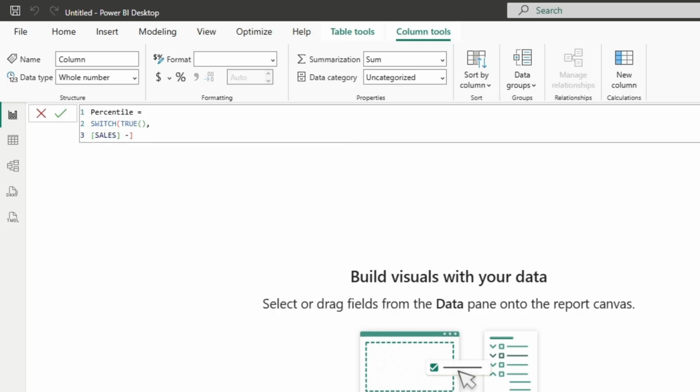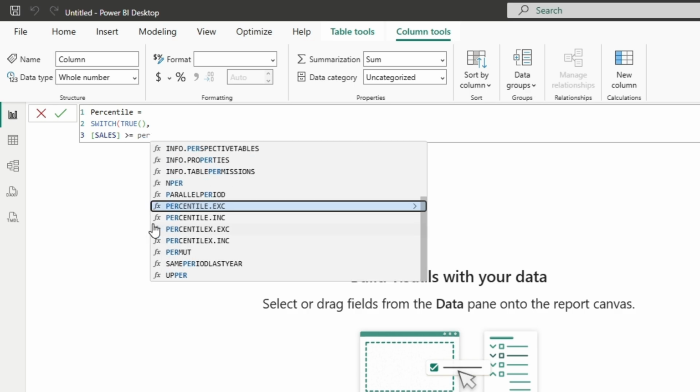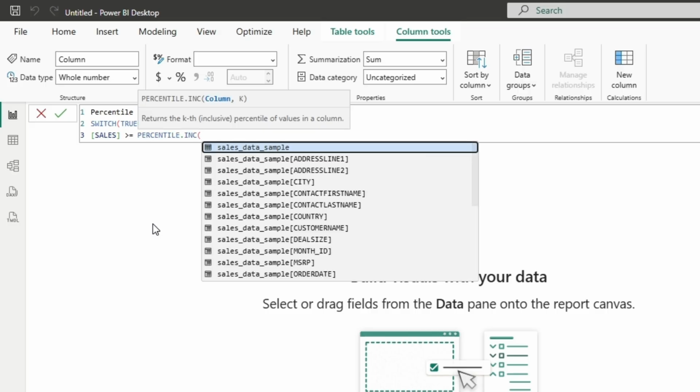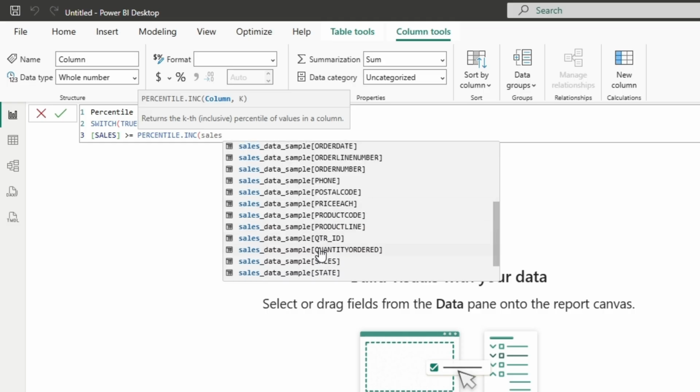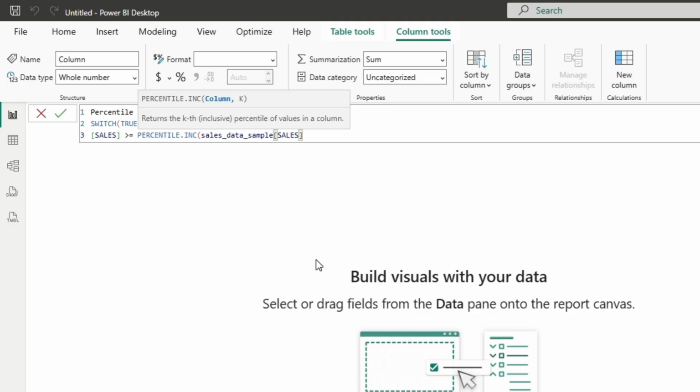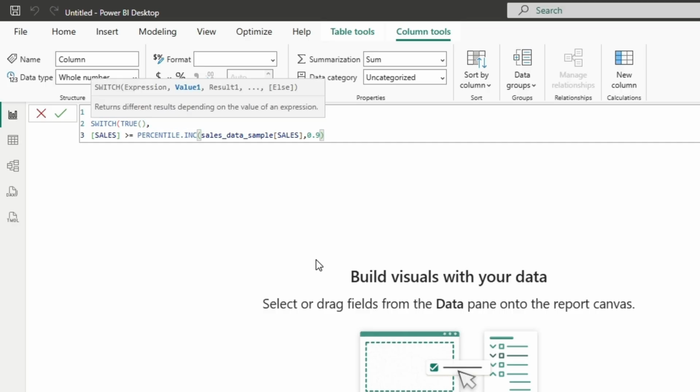So sales is greater than or equal to PERCENTILE.INC. I will provide the column name, which is sales, and comma, 0.9, which calculates the 90th percentile. And now I will provide the category, which is high.